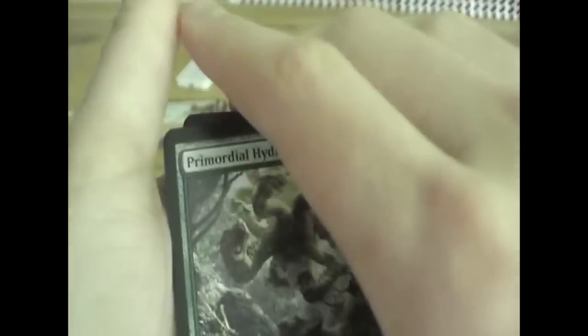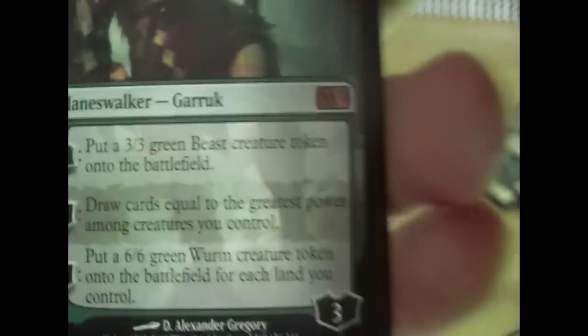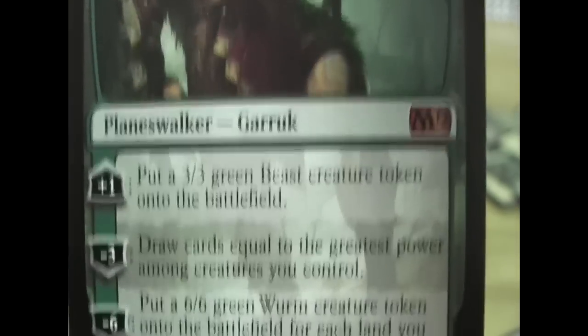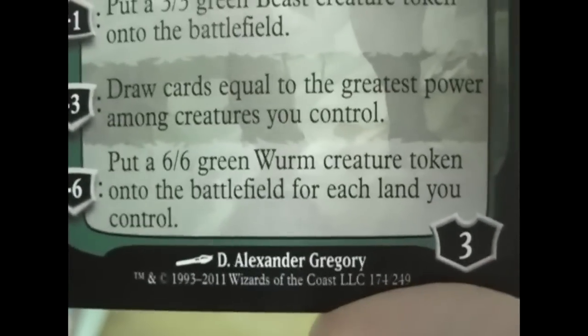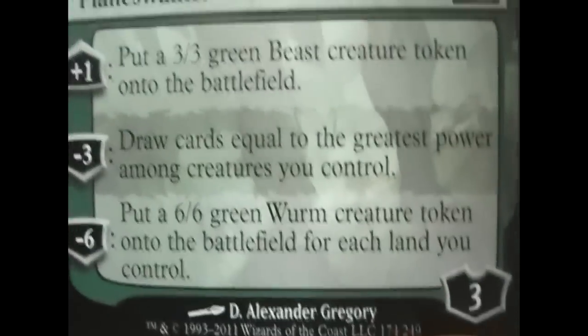And then for our mythics, just two. Primordial Hydra, gets the double attack strength every turn, and then Garruk, the Planeswalker. Put a 3/3 beast creature on the field, draw cards equal to the greatest power among creatures you control, put a 6/6 green worm token for each land you control. That is amazing. I like that a lot.